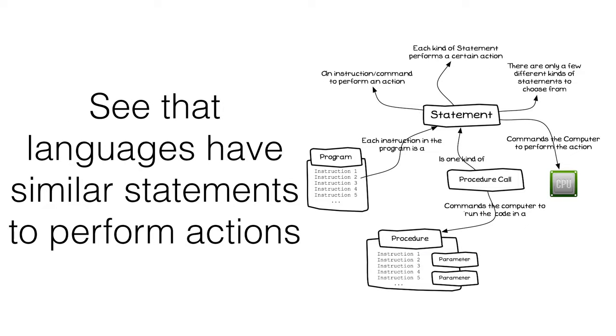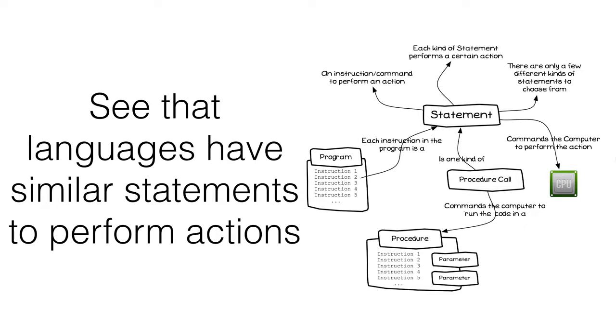Let's have a think about the statements. So we've got constructs, the things that we declare and use in our code, and then we have the statements, which are the actual instructions to manipulate those things that we've created. And programming languages basically have the same set of instructions if it's an imperative style language. So these are the languages where we command the computer what to do. And that includes the structured procedural programs and the object-oriented programs as well. If you do something like functional programming, it's slightly different, but this will help you understand how the computer works.